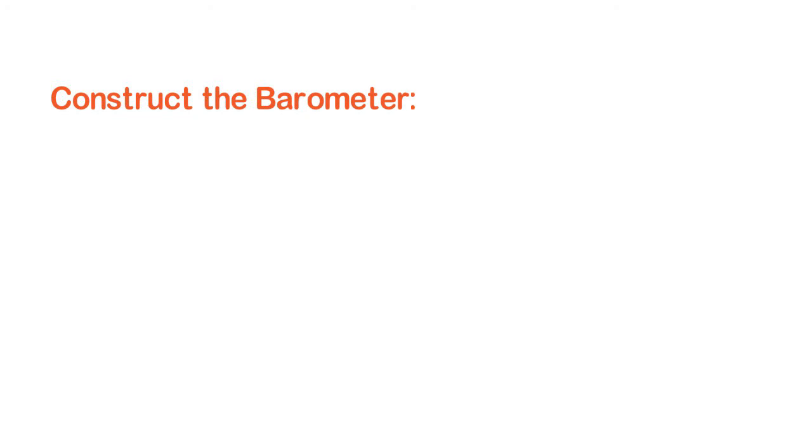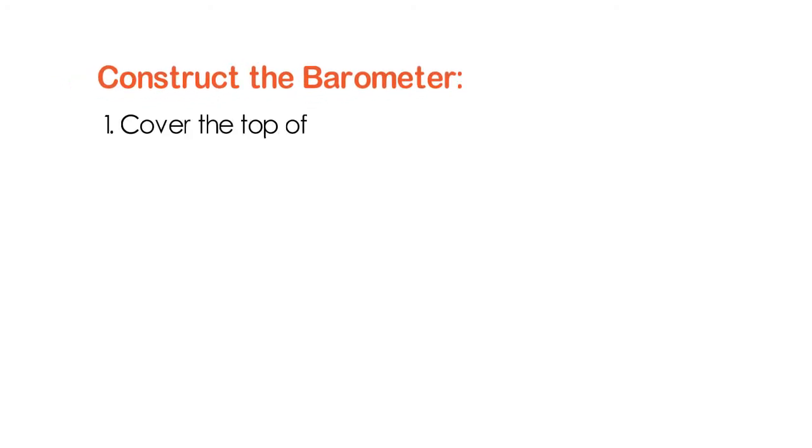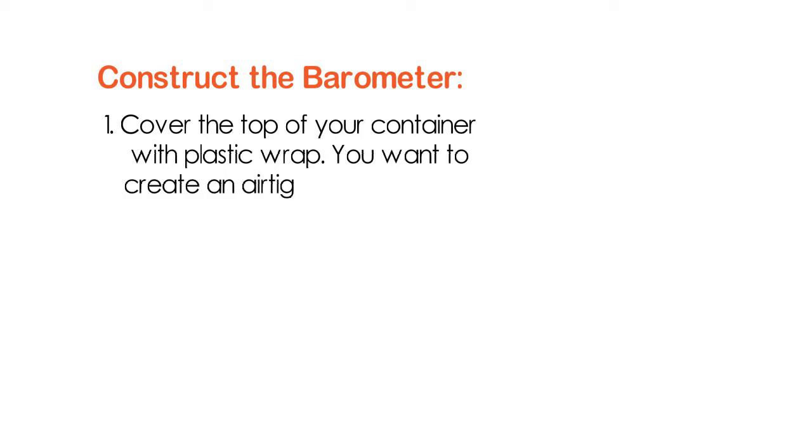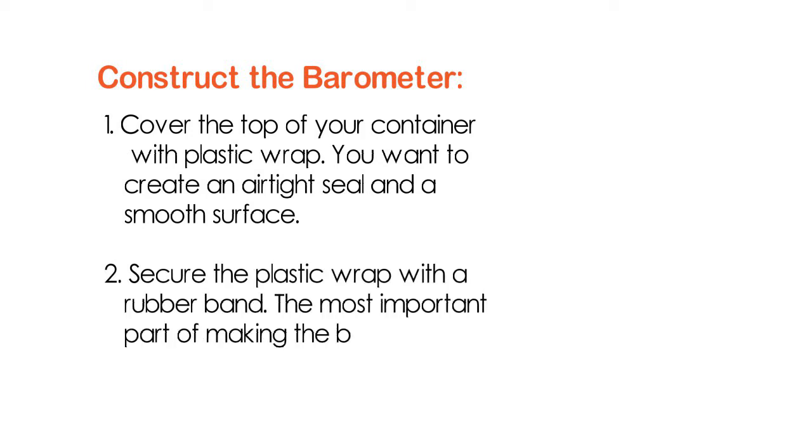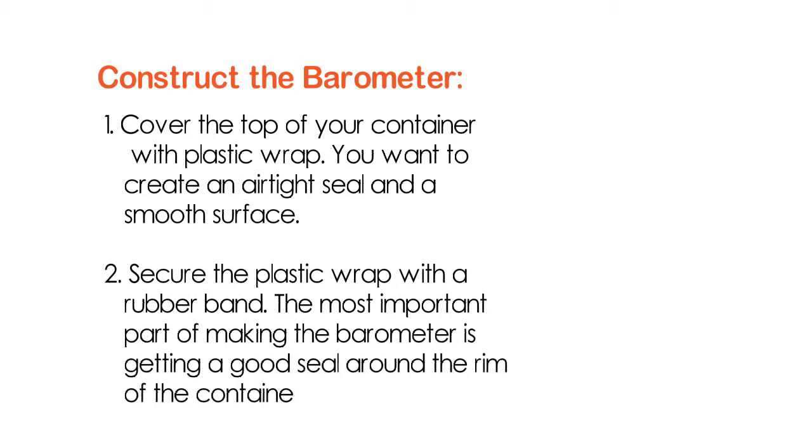Construct the barometer. Cover the top of your container with plastic wrap. You want to create an airtight seal and a smooth surface. Secure the plastic wrap with a rubber band. The most important part of making the barometer is getting a good seal around the rim of the container.